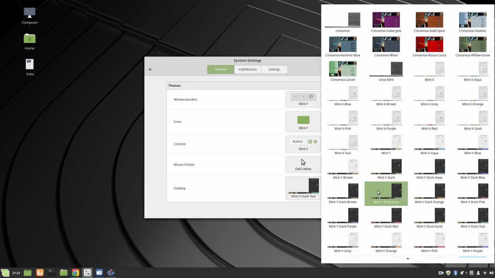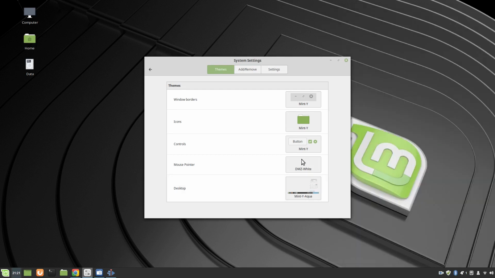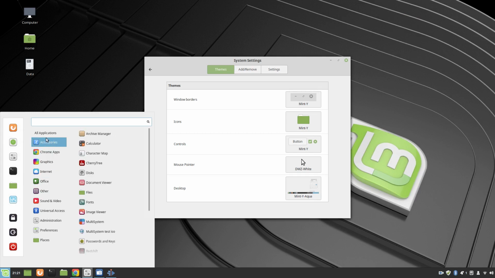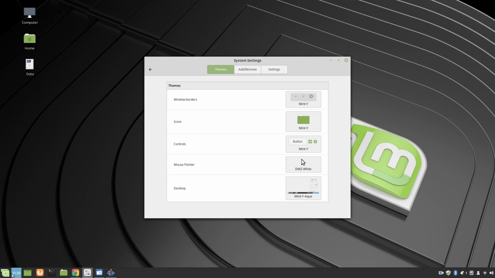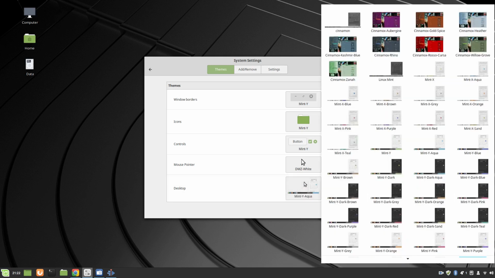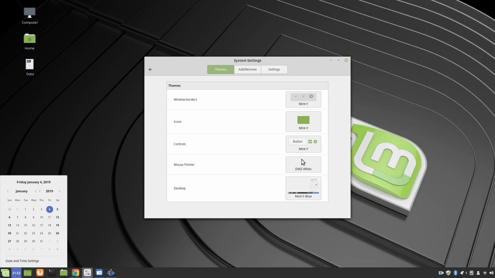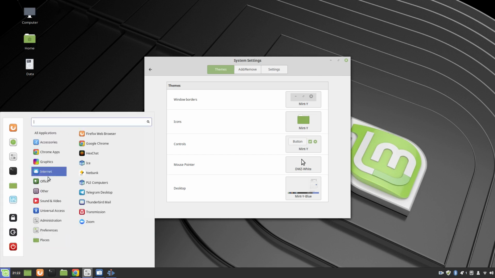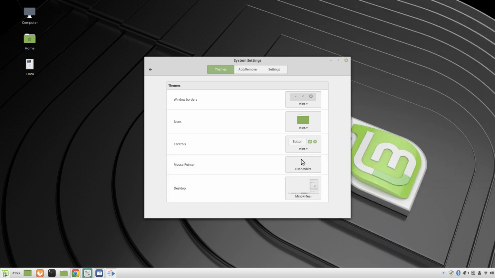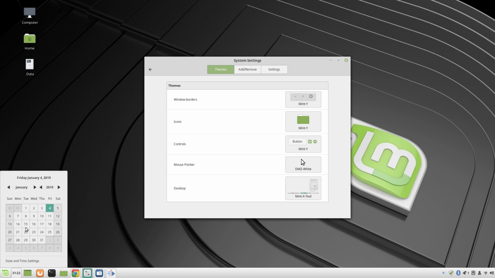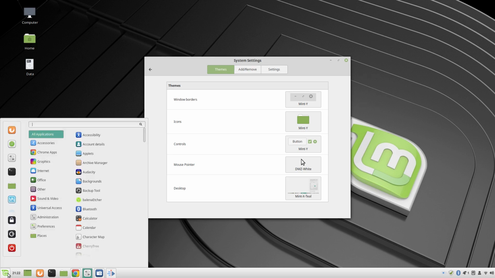Okay, so that's the desktop theme. So you've got a few themes. So they're the dark ones, and you've got your light ones as well. So Mint-Y-Aqua. So your hover box again is the same, and probably, yep, and the calendar's light and the menu is light. So that's where the changes are there. You've got blue. Blue in the calendar. Blue hover box, yep. And teal, and now teal's changed the whole panel there. It's interesting. And you've got a slightly different calendar there as well, so that's an interesting change.